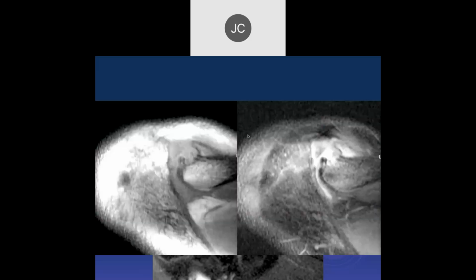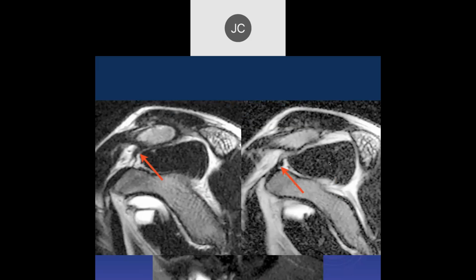Well, here's an axial image that actually shows that you've got some injury here to the distal clavicle as well. But what are you concerned about at this point? What would you like to see? Probably a sagittal. Looking for what? The coracoclavicular ligament. Yeah. Okay, there it is. I would say it's at least partially torn. Well, yeah, it could be.